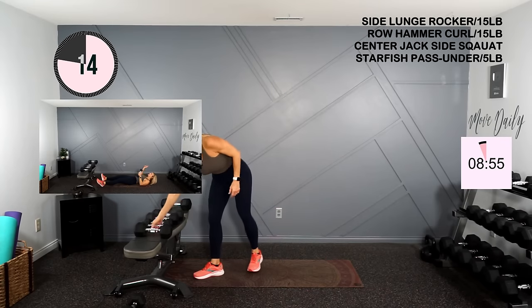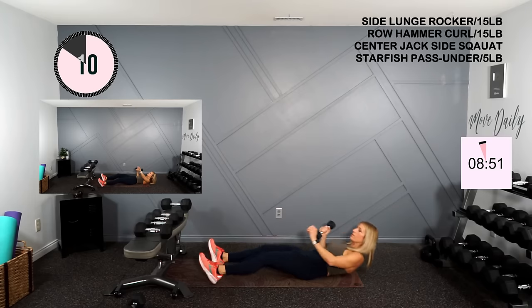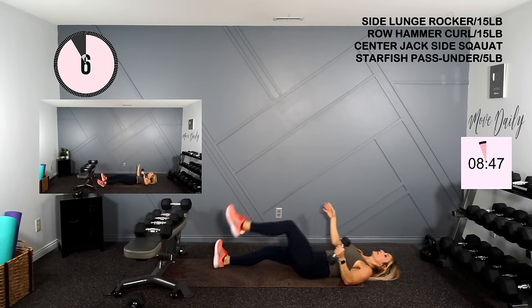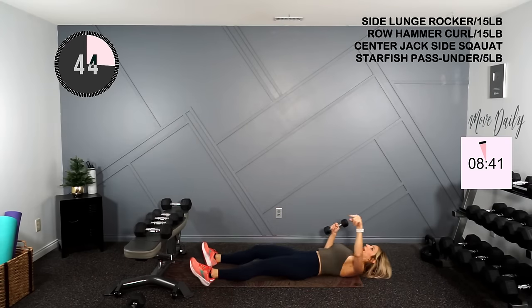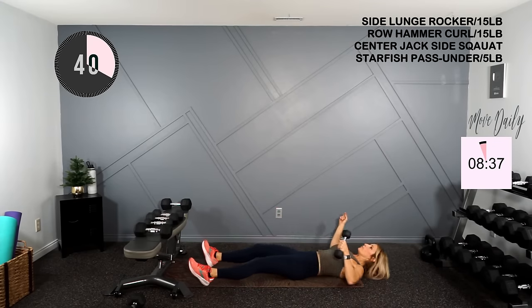Okay, I'm holding 15 for my starfish pass under. For low impact, just lie on the ground without sitting up to your tailbone and alternate sides. Here we go, we're up, back, pass it under. Now switch, up, down, pass it under.